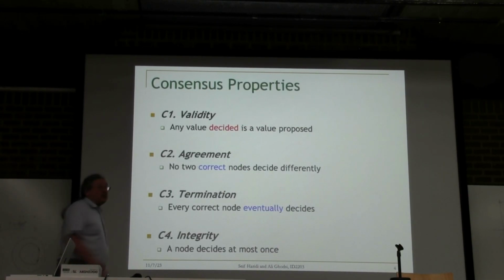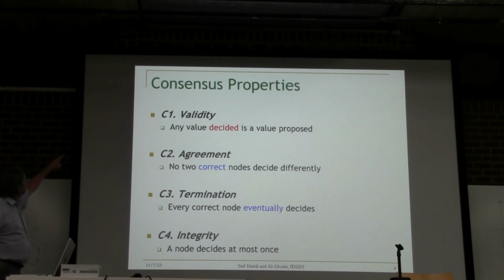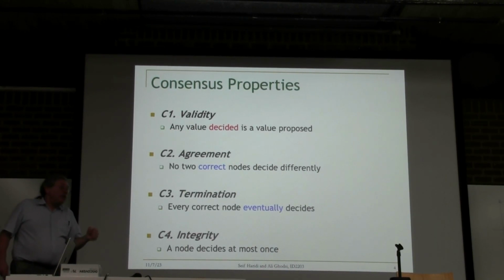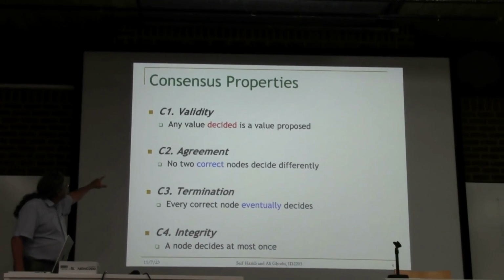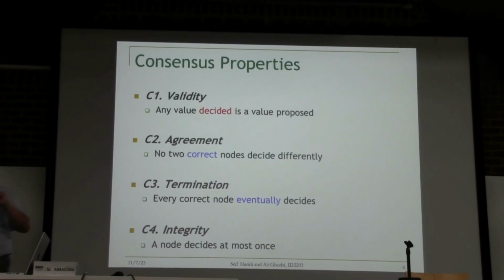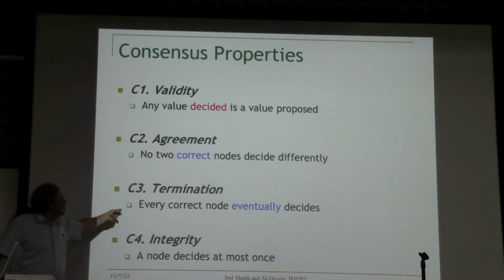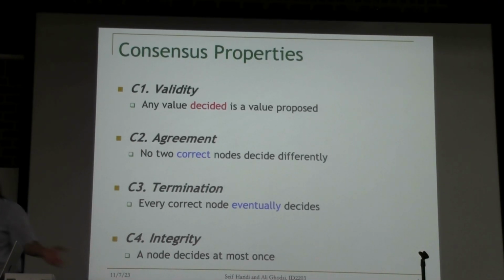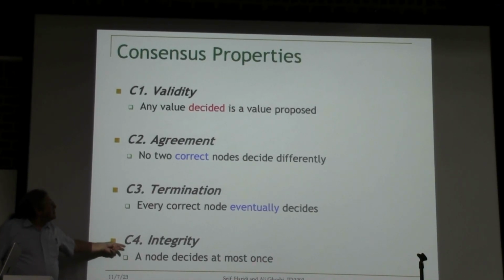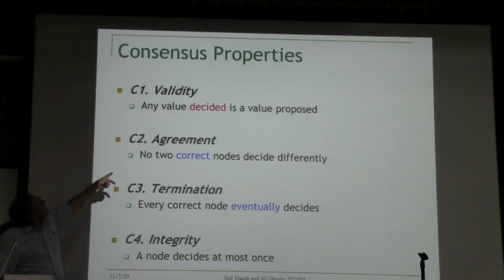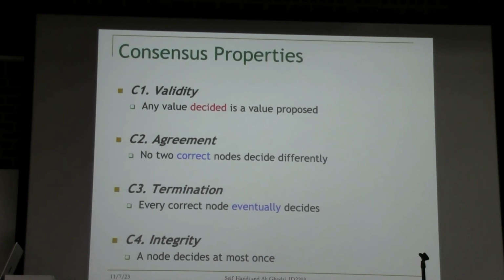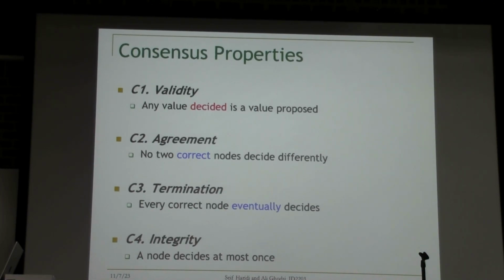First of all, the definition of the algorithm. This has four properties: validity, agreement, termination, integrity. As usual, these will be either safety or liveness. So validity: any value decided is a value that was proposed. They can't just pick some random number. Agreement: no two correct nodes decide differently. They have to decide the same, clearly, otherwise it's not agreement. Also termination: every correct node eventually will decide. It can't just not decide. It has to decide. And integrity means it decides at most once. They all decide the same, and they only decide on something that was proposed. So this is boxing the algorithm. This is defining the algorithm.